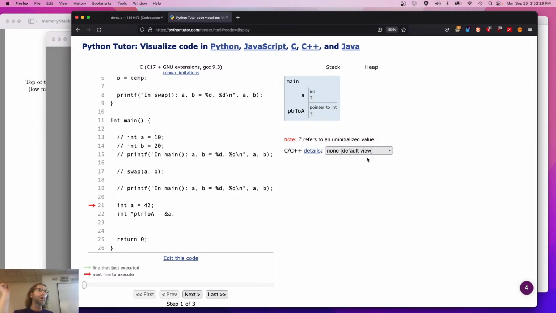Why do we call it a pointer? It's pointing to something. It's referencing something. So let me go ahead and initialize 42, the contents of a. Now, there's your pointer. All it is is an arrow that is referencing this memory location up here. So that's how we can make a pointer point to something.